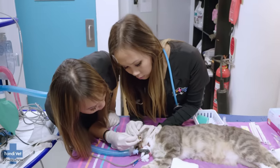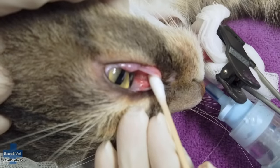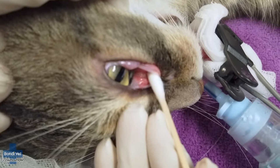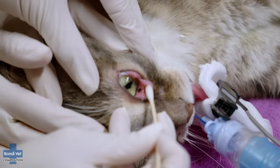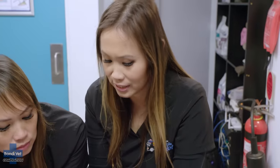He's actually got a hole in his third eyelid underneath, look. Oh my goodness, how did you do that? He's ripped the whole underside of his third eyelid. We pull back the third eyelid and we can see almost like a hole at the back of it, like a big deep scratch. So I think that's where the bleeding's coming from. Quite an unusual injury. I don't think I've ever seen anything like that before.